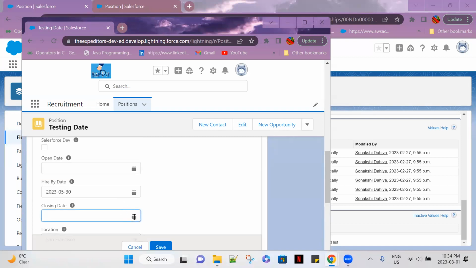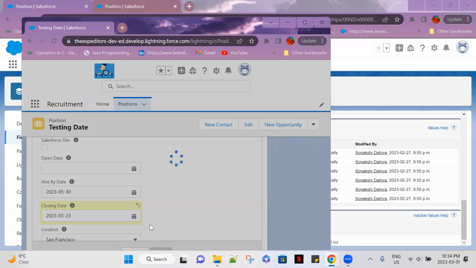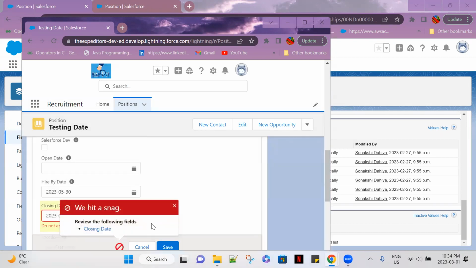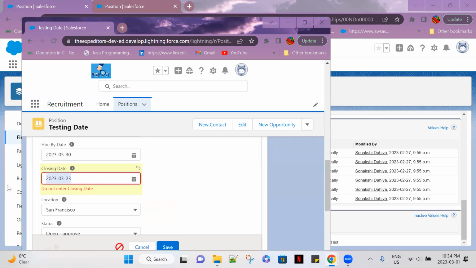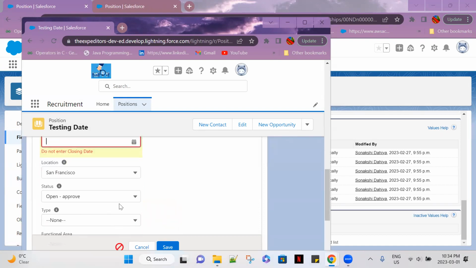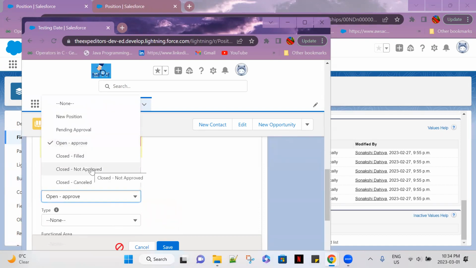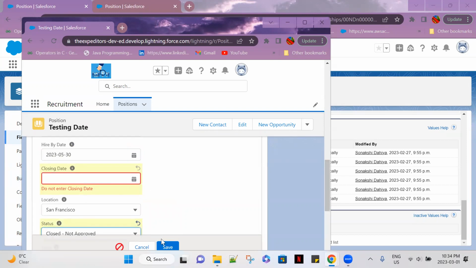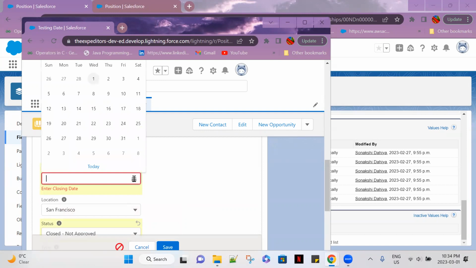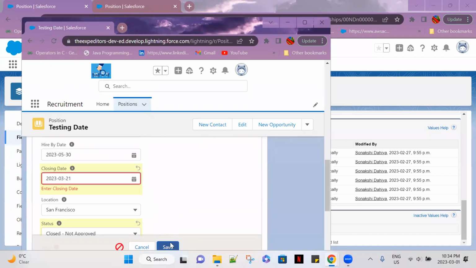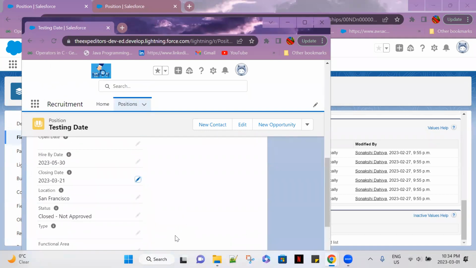If I put any value, it's not. And if I put closed not approved without the closing date, it's not letting me save. Yeah, it's working. If I save, it saves. Perfect.